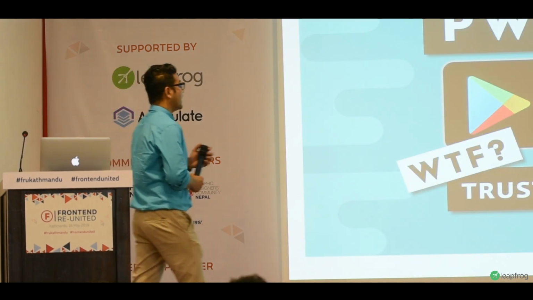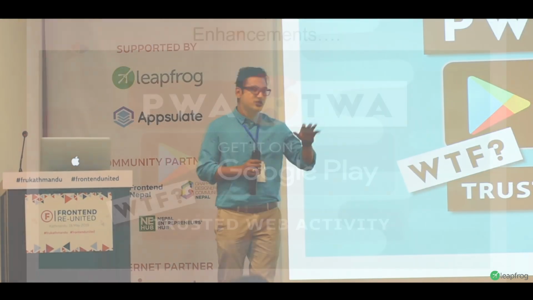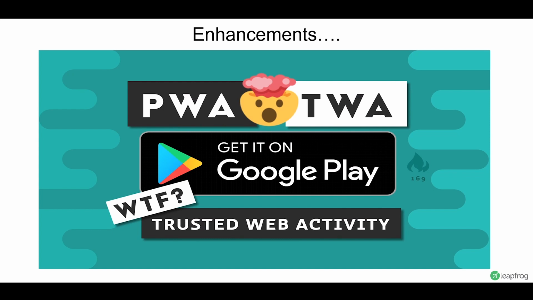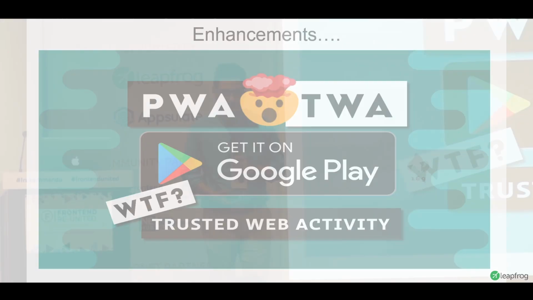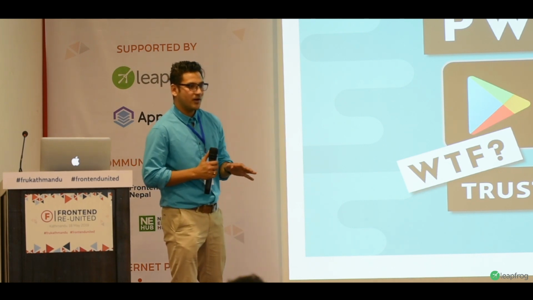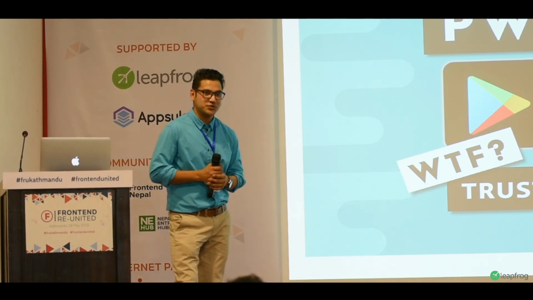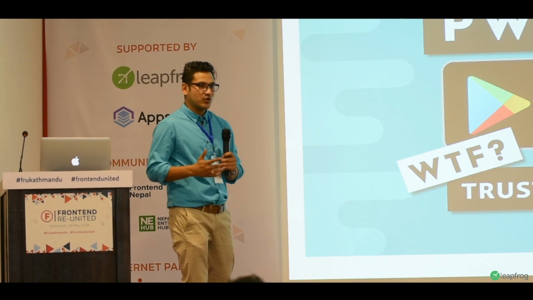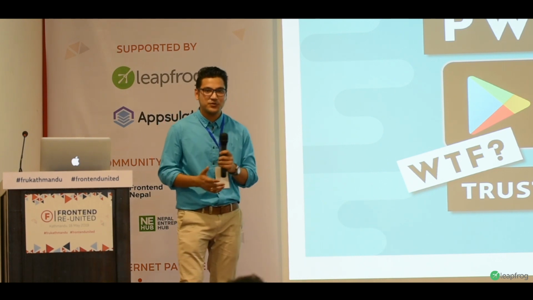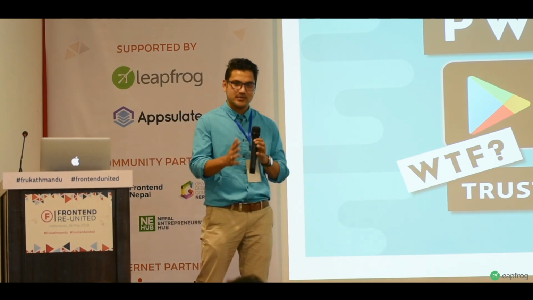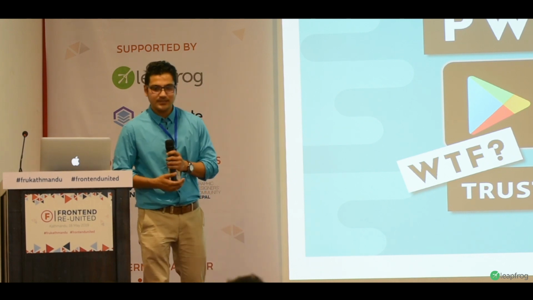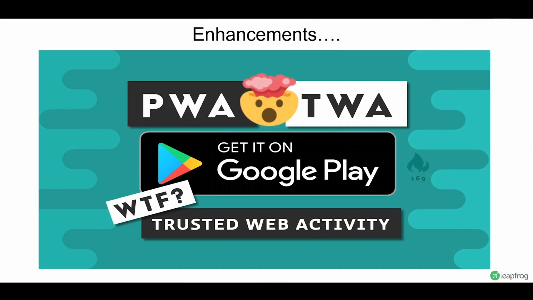Okay, enhancement. Actually this is not an enhancement, this is a feature, right? Progressive web apps are now also available on the Google Play Store. You can put your progressive web apps on the Play Store too, as Trusted Web Activities. This has just been released, I think just last month, I guess. So you can make your PWA available on the Play Store so that you don't lose your mobile users also, right?